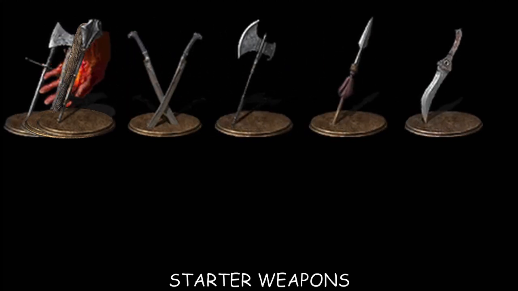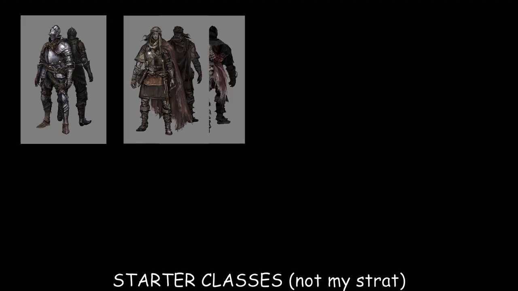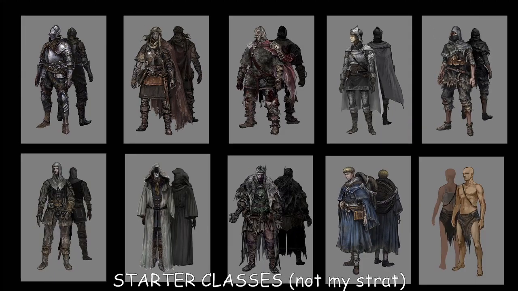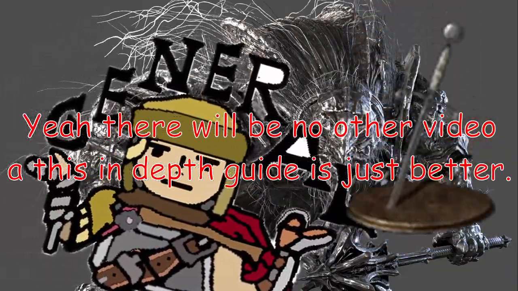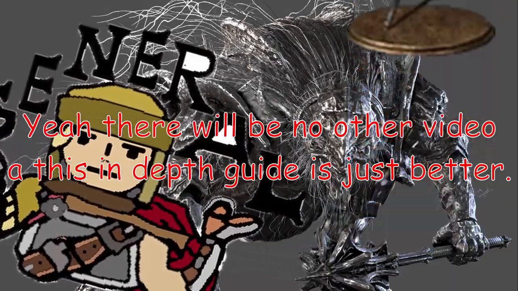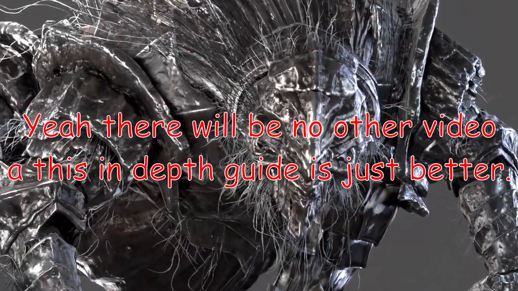This is the ultimate guide to kill Vordt no hit. In this video we'll be using all the starter weapons and my strategy to fight against Vordt without being hit, of course. If you want a very short guide, click the card. It's more of a guide, and regardless what weapon you're using, it doesn't really matter, in the much shorter video, just going over general moves of Vordt and what you need to avoid to not be hit by him. Enough said, let's get into the video.